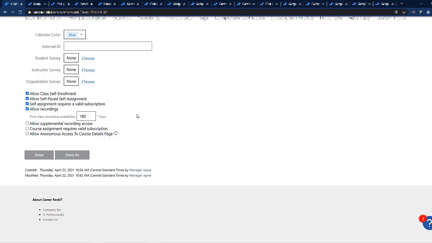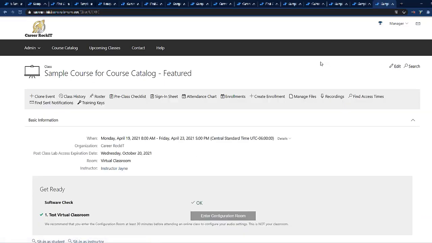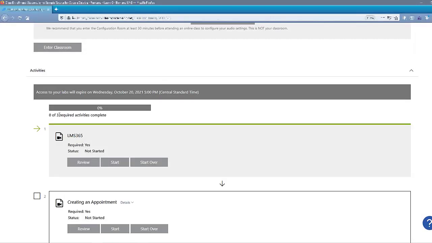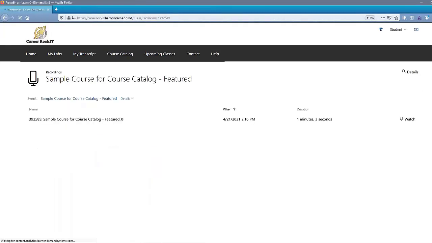To allow recordings, this lets you set how many days that recording is available. Recordings are only available for classes that have virtual meetings in them, and only for virtual meeting hosts that are fully integrated. So you either have to have Adobe Connect or Zoom fully integrated by our help desk again, in order for the recordings to be available. Let's look at my student, because I'm pretty sure she has recordings. So on the enrollment right here, she'll see the recordings. She can go in here and watch a recording and play whatever it was from the class.